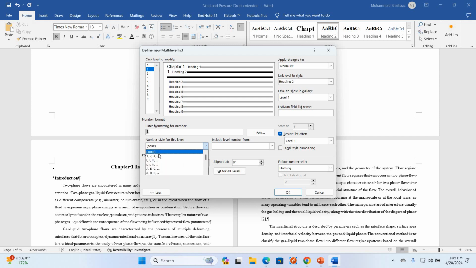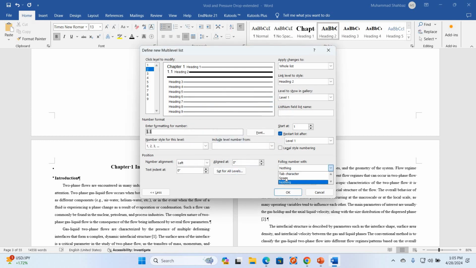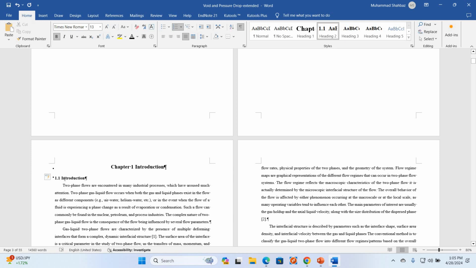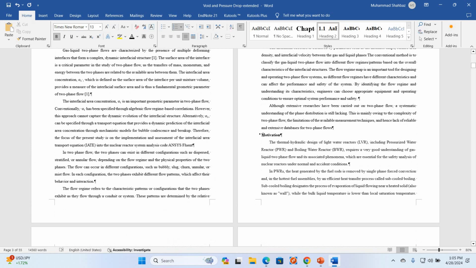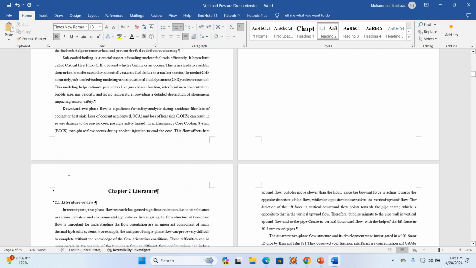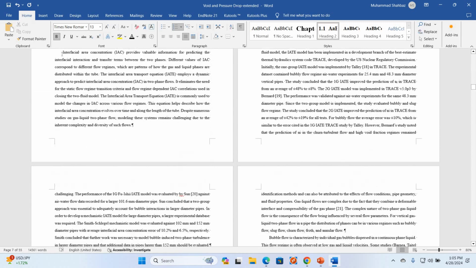Okay, dot, this one. It should be 0, nothing. It should be space after number and the text. So now the number will be automatically generated. If I want to apply this as a heading 2, the number will be automatically done. We don't need to apply the number one by one.